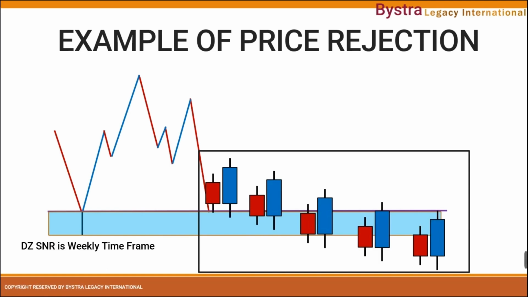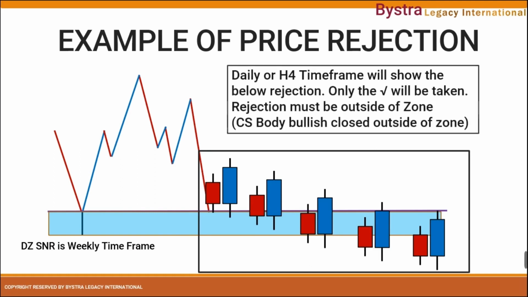It should be the daily or the H4 time frame. If you have this right, then congratulations. If not, now you will learn. Okay, so now out of these 5 patterns, which one do you think is the confirmation of rejection that is acceptable to be used, and which one are not?